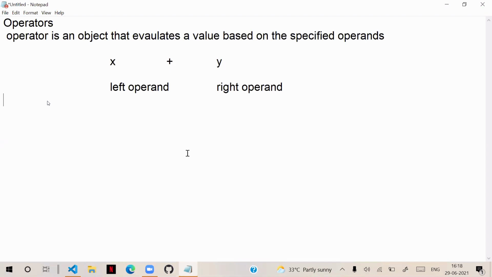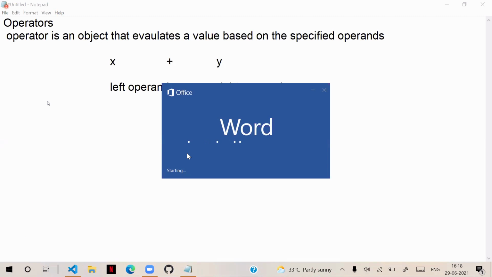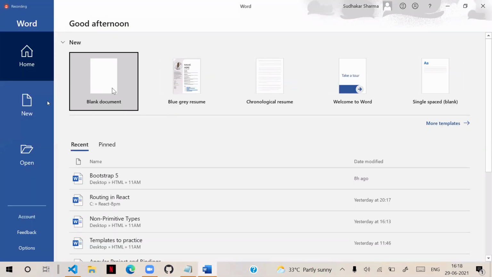So what are all the various types of operators available? I will give you a point here: JavaScript operators, and how do we work with them.